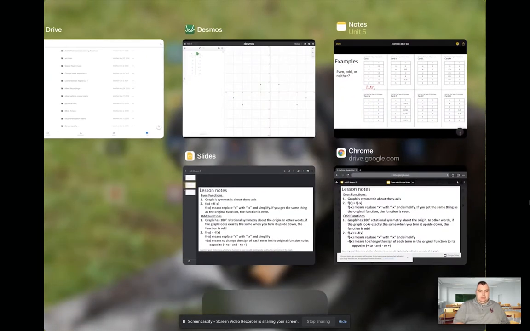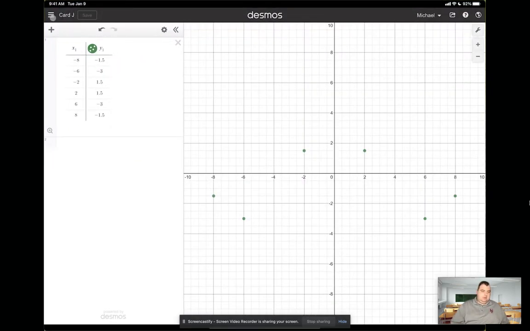So let's go to card K now. Let me pull up card K. Again, first thing we'll check is, is this graph symmetric about the y-axis? Clearly, this is not. So it's definitely not an even function, which means it's either odd or it's neither of the two. So the question is, does this graph have 180-degree rotational symmetry about the origin? In other words, if I were to turn this upside down, would it look exactly the same?